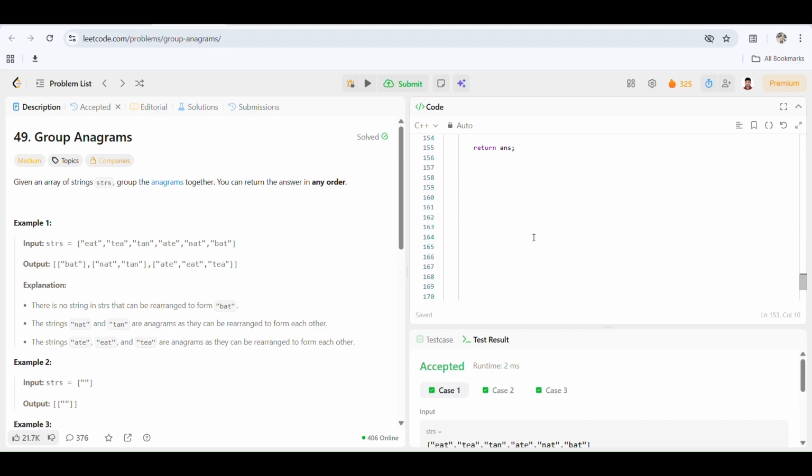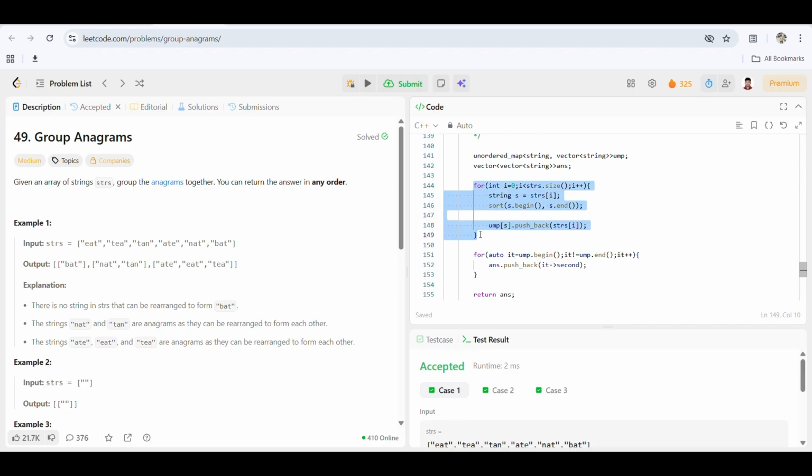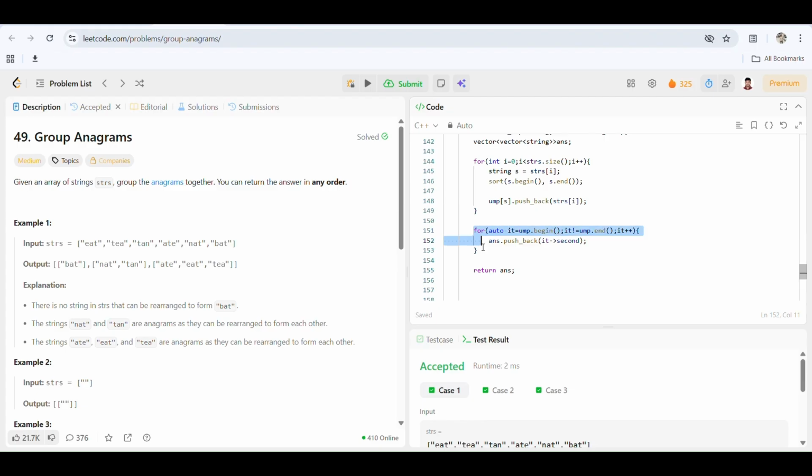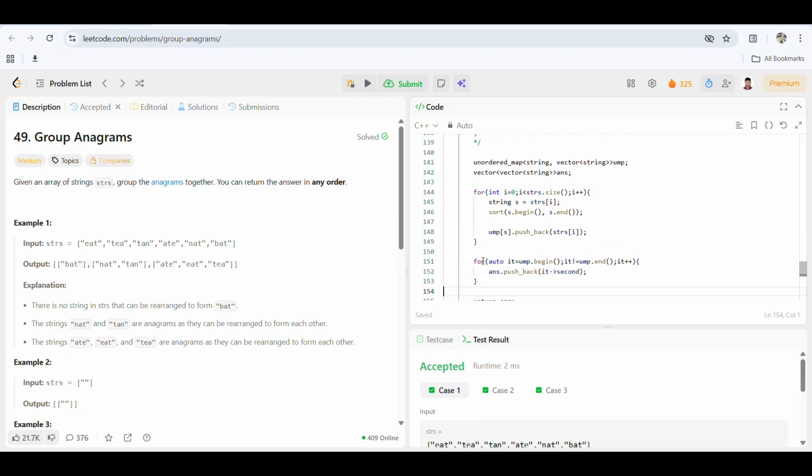So essentially, what would be the time complexity of our approach? We have used one for loop, and after that another for loop. So this would be O(n), and in that we are using a string s, which suppose is of size k, and we are sorting that string.